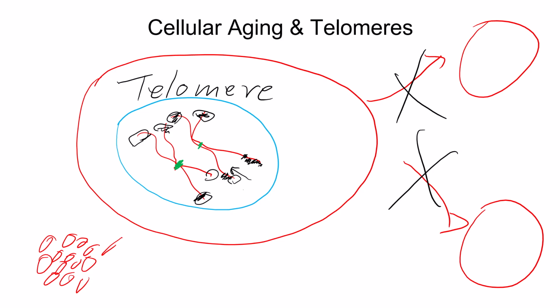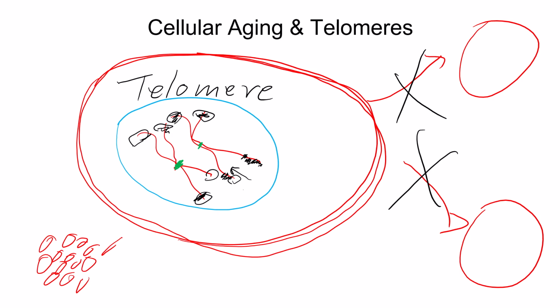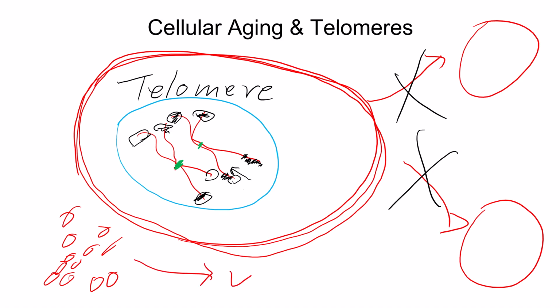It means that your immune system is weaker because the immune cells cannot divide as well, so you have fewer immune cells to fight infections. And it also can make the organs in your body get weaker because the cells, when you were younger, they could divide and keep making copies to keep the organs strong. But as you get older, cells are getting worn out and dying, but it's harder to make new copies to replace them. So the organ, it gets weaker.